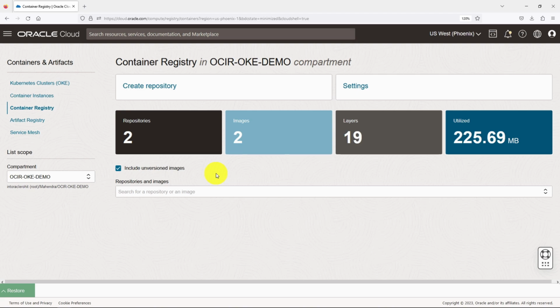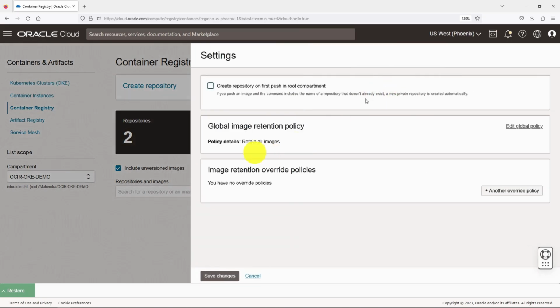Now let's take a look at retaining and deleting images using retention policies. We can set up image retention policies to automatically delete images that meet particular selection criteria. Now, where do you find these retention policies? Click on the settings button over here and you get to see the global image retention policy as well as the custom image retention policy.